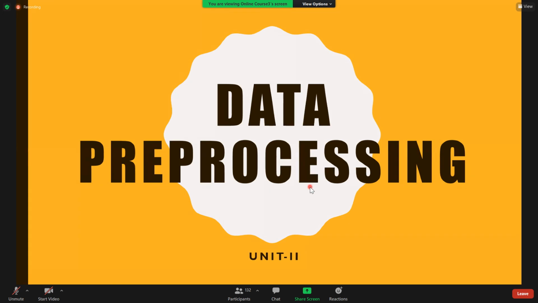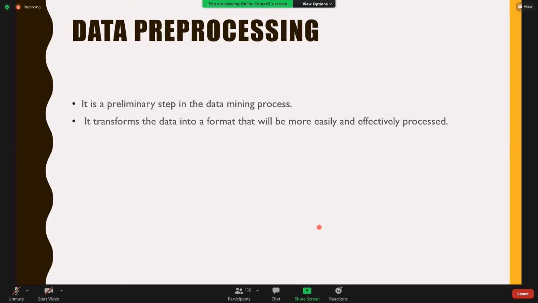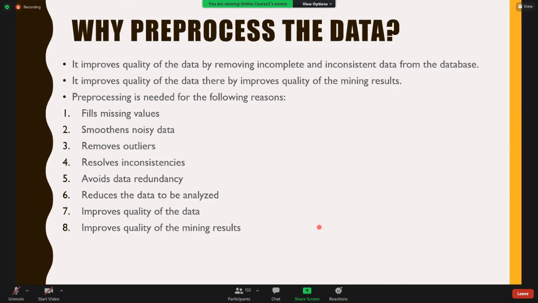One is data pre-processing and another one is frequent pattern mining, which is one of the data mining functionalities. The first part is data pre-processing. So in data pre-processing, we'll study the different reasons of pre-processing, why we need to pre-process the data. This we will learn.